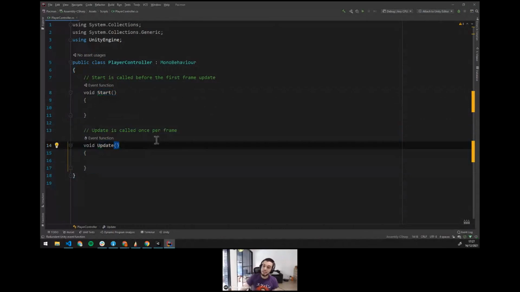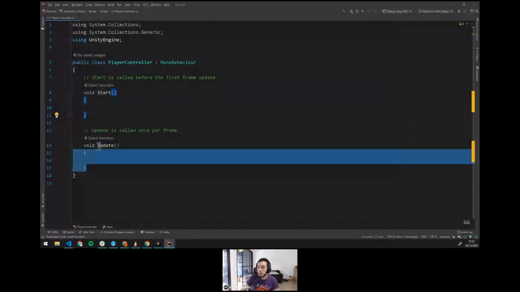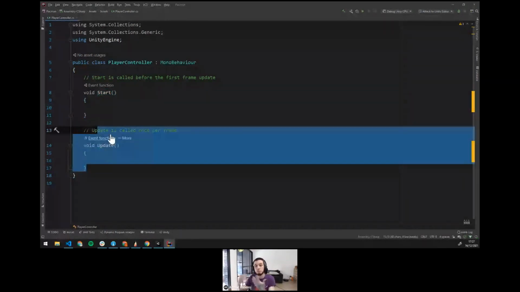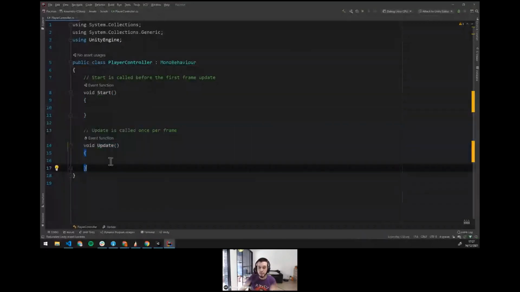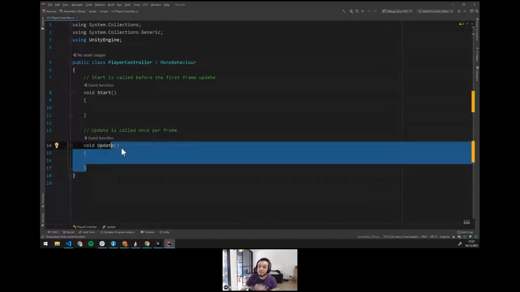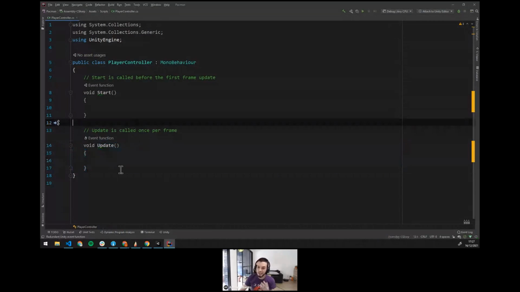So this is for setup. This is for actually doing your logic. So if you're going to move, this needs to be in the Update because we're moving every frame. Now, you may have heard this, the 60 FPS or 60 frames per second. So when a computer is running at 60 frames per second, this Update function will be called 60 times in just 1 second. Okay, so this is kind of the idea. You're always computing and seeing what you need to do on this frame.